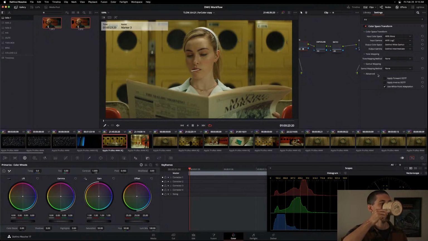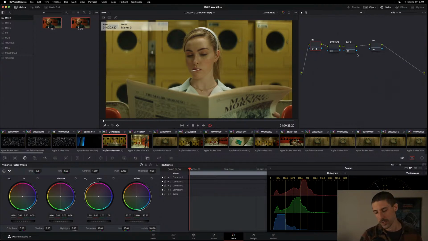Question from Marcus about RAW. Should you use the RAW tab to balance images or just to adjust exposure? You know, that's a really good question. I'll give you guys my take.